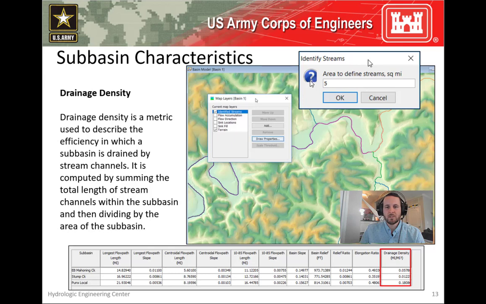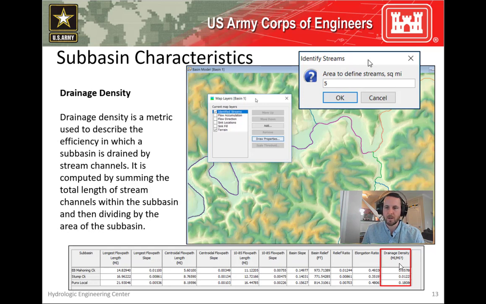Now, as discussed in a previous video, the identify streams threshold is something that is defined by the user. And since this threshold directly impacts the total length of defined stream channels, it also has an impact on the computed drainage density values.